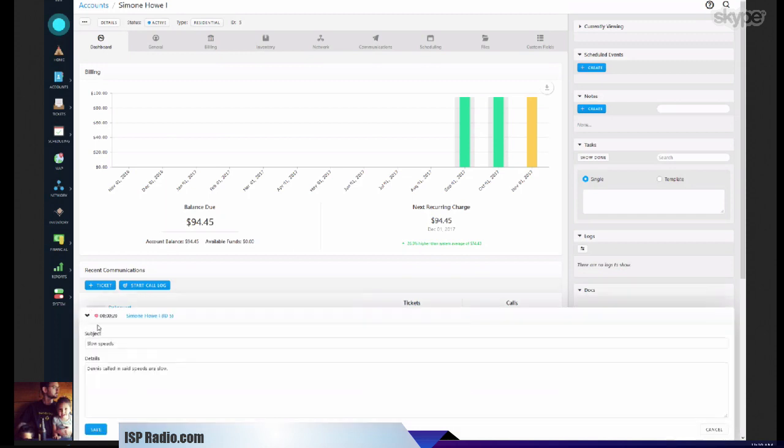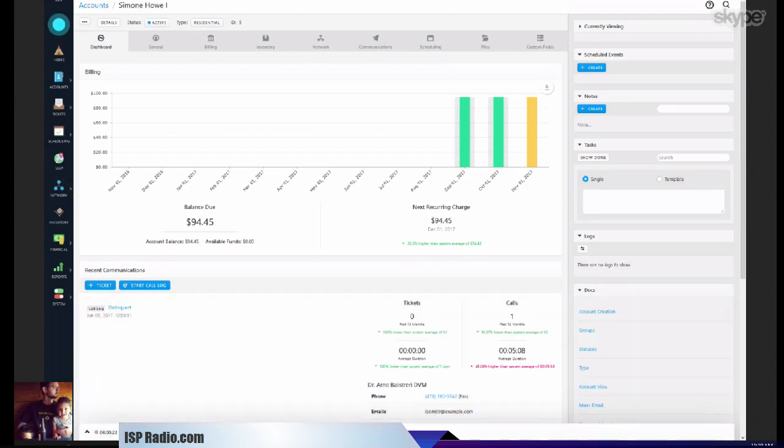I can open this back up and add more data into it. I can leave this page and go somewhere else and still have it. But it's just a way to make it really easy for your techs to be able to track those calls. A lot of systems, you've got to open up a call log in another tab, or you type in it in Notepad to paste it in later. And those are the kind of things we're trying to solve.